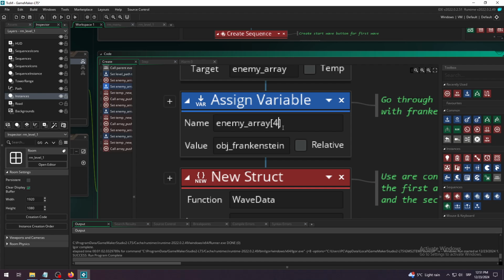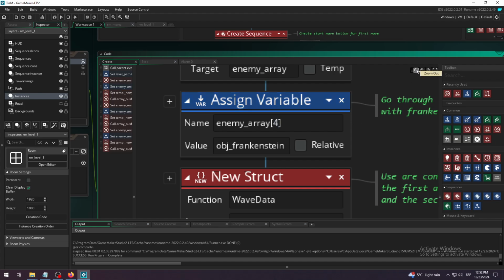But the problem here is that arrays start counting from 0. So it's not 1, 2, 3, 4, 5, but 0, 1, 2, 3, 4. If you count 0 as the first element and go 0, 1, 2, 3, 4, then the fourth element is actually 5th in a row. It's a little bit strange and maybe sounds dumb, but it's just how computers work in general. They start counting from 0. So don't let this confuse you. This guy here is at 5th place, but the number here is 4 because the counting starts from 0.